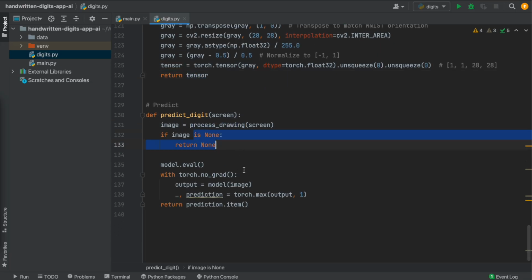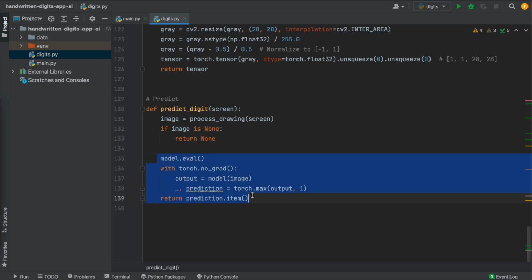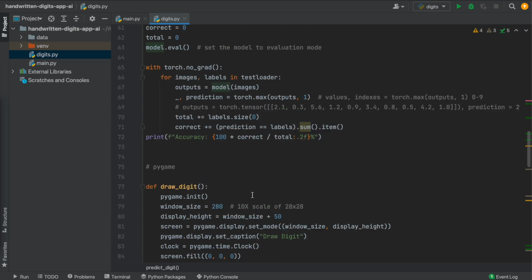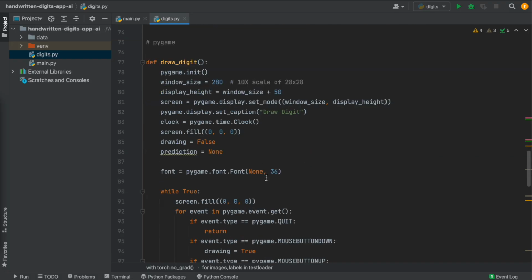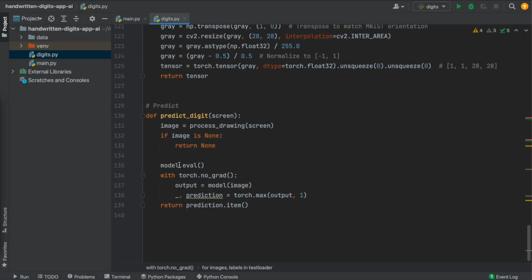We check if it is done. And this part is pretty much the same as the testing dataset part. So here we'll set the model in evaluation mode, then disable the gradient calculation, pass the image to the model and get the output.